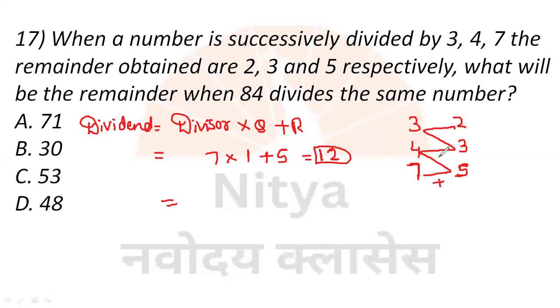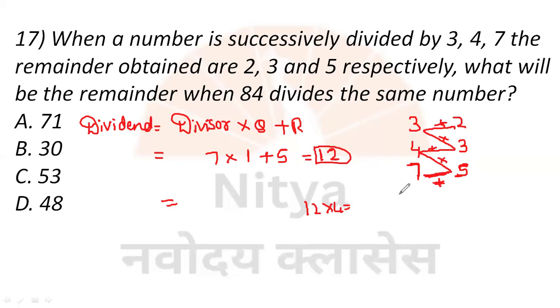Straight means plus, cross means multiply. This is plus and multiply, and this is plus. So you get the 7 into 5. Okay, 7 plus 5 is 12, and then 12 into 4 you have to do. When you get 7 plus 5, that is 12, no? So 12 into 4 you have to do.